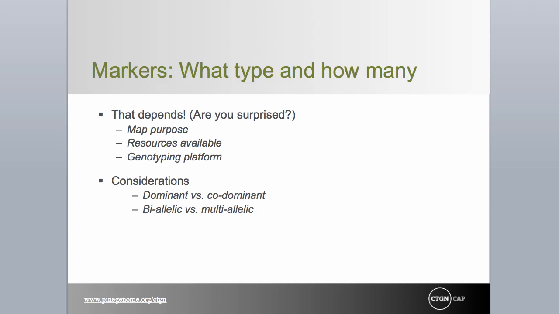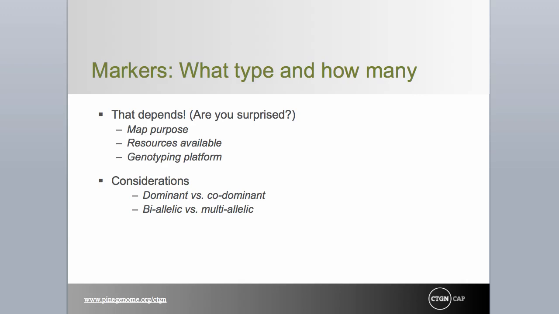For maps that will ultimately be used to map QTLs, or quantitative trait loci, and where intercross populations will be used, markers with multiple alleles are desirable. But biallelic codominant systems will work just fine. For applications that require high-density maps, large numbers of markers, say 1,000 or more, are needed, and for maps that only need a framework of markers for the genome, 75 to 100 markers may be satisfactory.